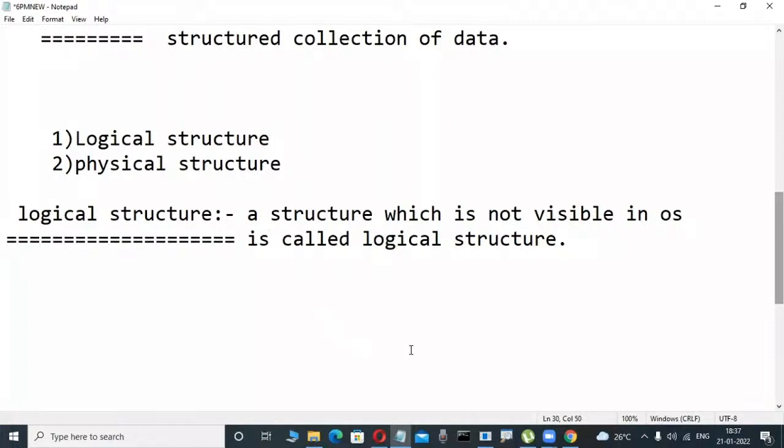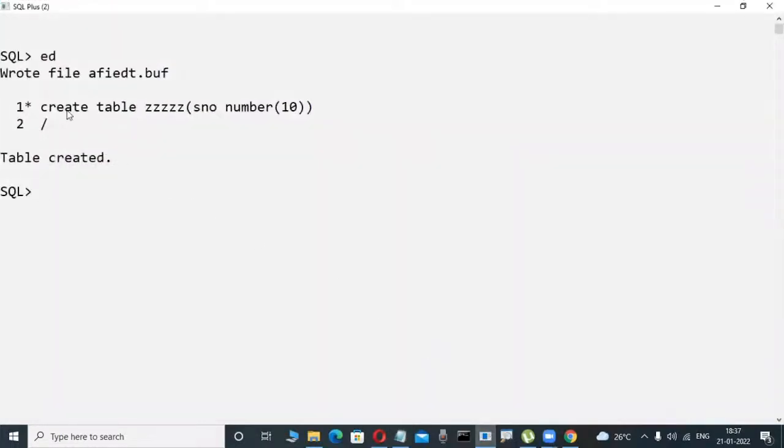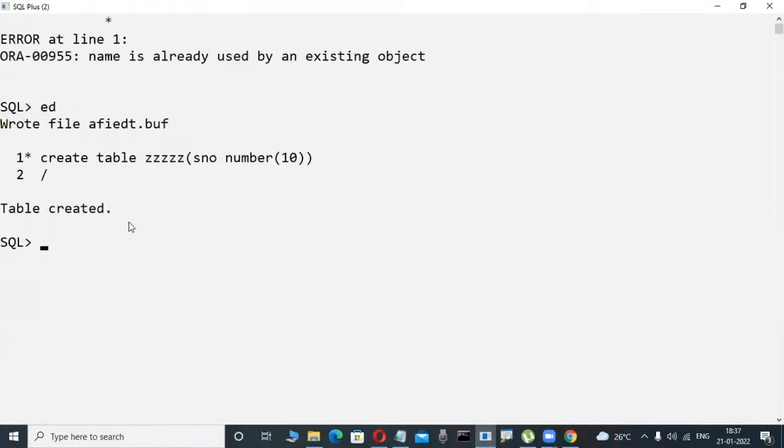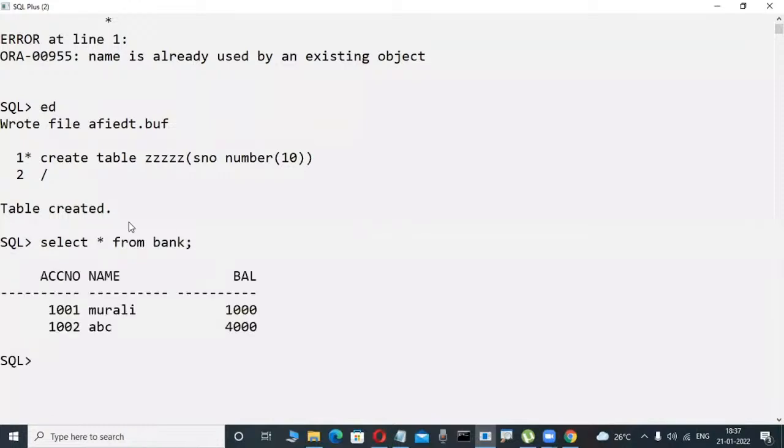That's why when you create a table, we are unable to view it in the C drive or D drive. But where is it visible? Yes, in a database. This is a database only, don't worry. In this database only, it is visible. So those tables are visible in a database, but not in your C drive or D drive.